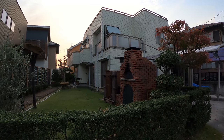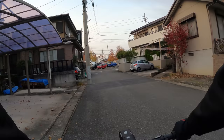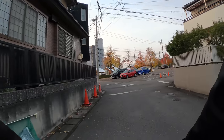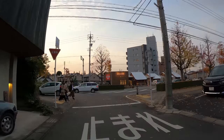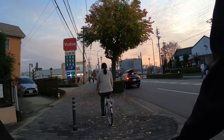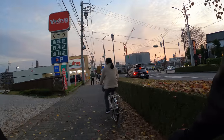Look at this, it looks like they make their own pizza here. That's really cool. I love those little surprises when you slow down and explore. So definitely wouldn't notice anything like that if we were just riding normally. But yeah, with the French bakeries, you have the image that they're really only popular in France, but bread is actually also really popular in Japan, despite it being known as kind of like a rice country.